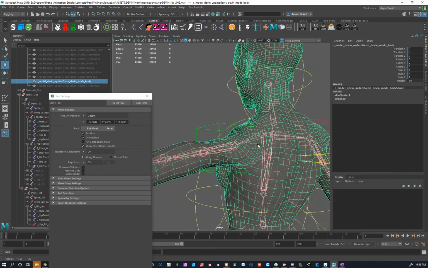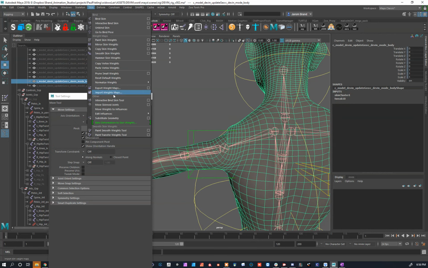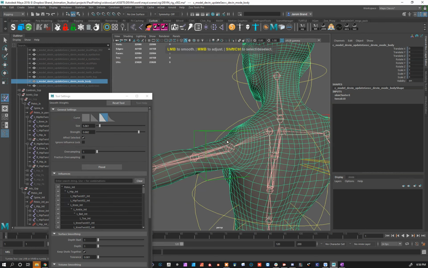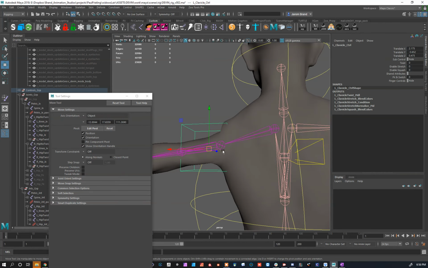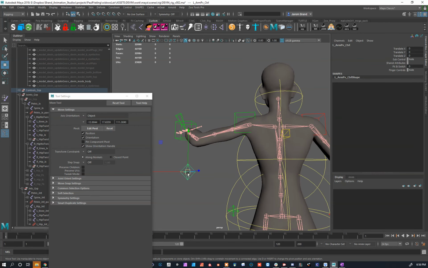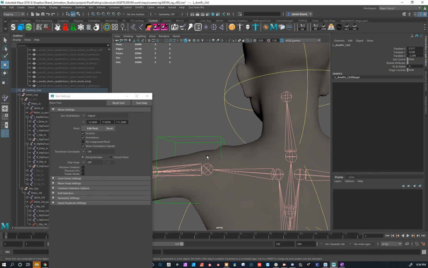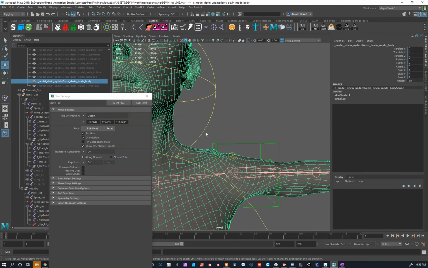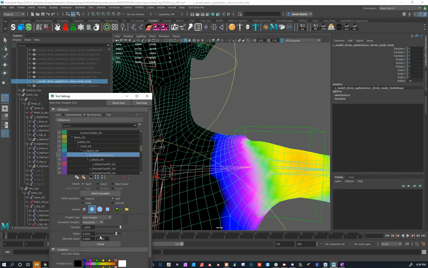I'll pull it into these extreme positions, and it's not that it's going to need to live up to all of these things because this is anatomically impossible, but I just want to see where it's breaking, what causes it to have these weird bumps.